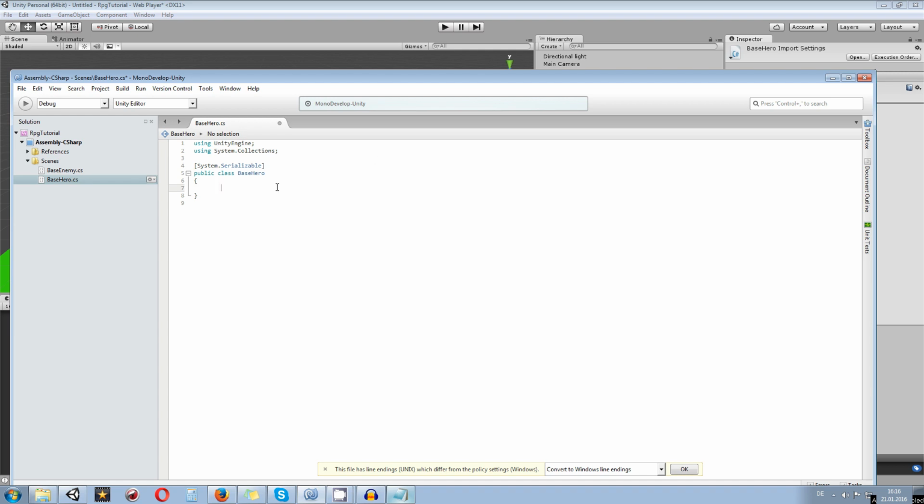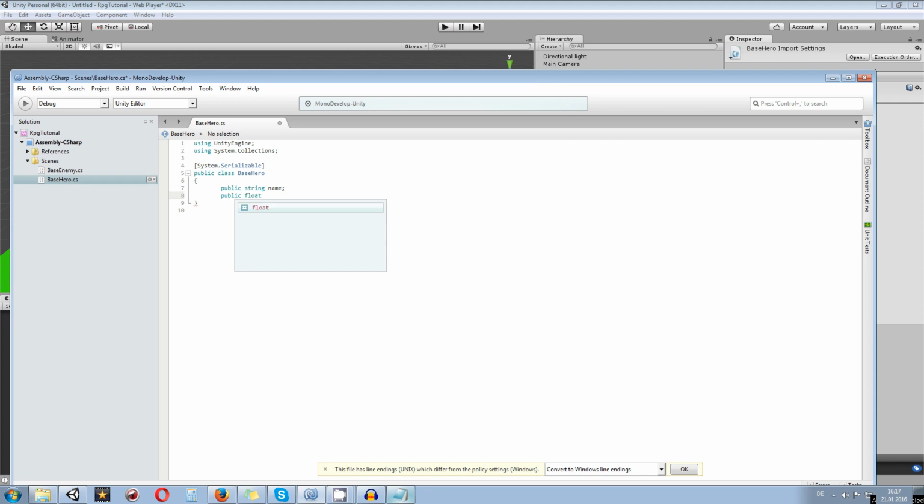So what we want to do is create some base variables for our heroes. Every hero will inherit from that base hero, so we will go over this one later on. What I want at first is to give my heroes a name. We need the name later on to determine which hero we have in here, so make sure you write everything properly. All of them will be public, so make sure everything is public in here, otherwise it won't work and we have no access to them.